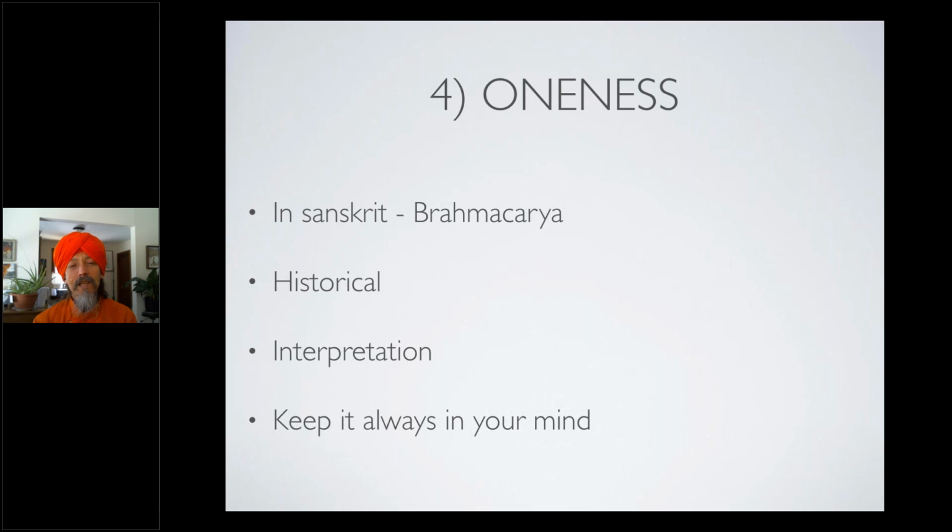Because if we put this meaning, it means that people who are living a family life will not be able to follow this principle. So that's not the idea. That's not the true meaning of the term, and that's not the true meaning of this practice. The true meaning is to maintain the mind connected, synchronized with Brahma, or that supreme cosmic flow. And regarding sexual activity for the preservation of any species, including human, that's necessary, and that's a system created by, let's say, the creator of this universe. The universe is functioning in that way, so there is nothing wrong with it.